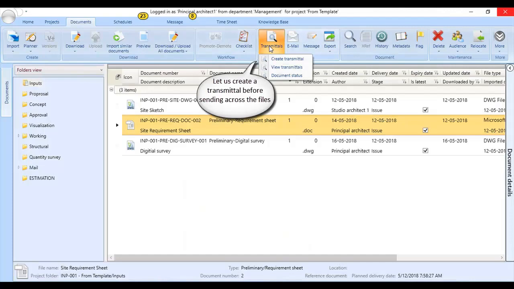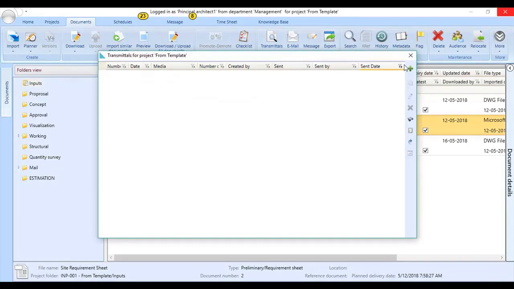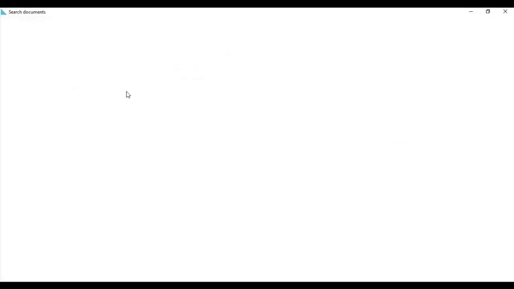Now let us create a transmittal. Select the media type. Let us add an issued document for this transmittal.